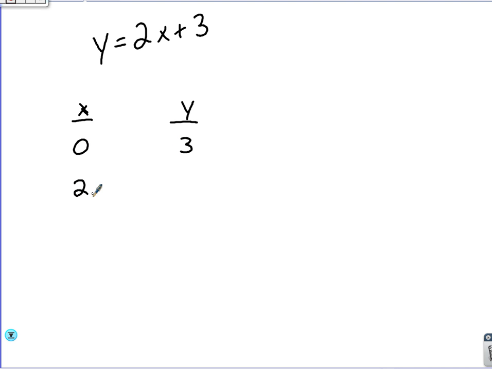Okay, thinking back to the last section, we had equations such as y equals 2x plus 3. And we would put in some x values, and we were returning some corresponding y values. Such as, let's say that we plugged in 0 and we would get out 3. We plugged in 2, we would get out 7. We plugged in 4 and we get out 11.